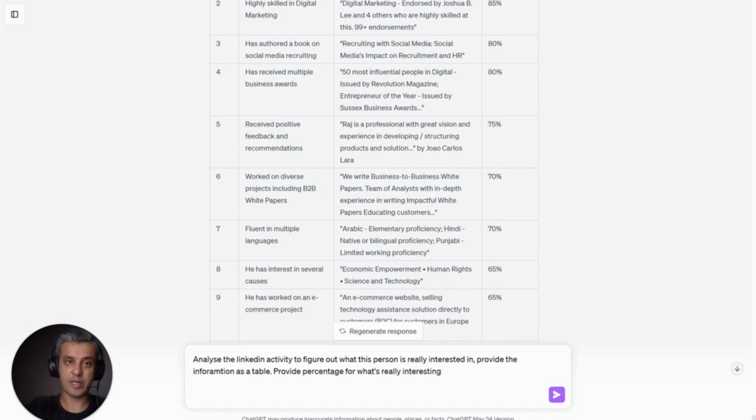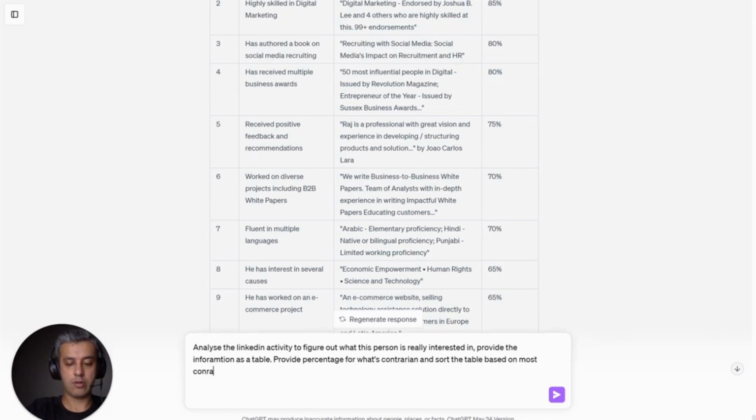You can also put in what's really contrarian, because that is a very interesting thing to figure out: what's unusual about this person compared to everybody else. And sort the table from most contrarian to least. That way you've got the table there.